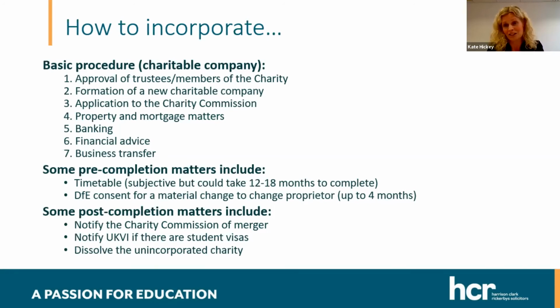What we have here is a material change because we are in effect having a change of proprietor. So even though you've not got a third party coming in, you are changing the owner, because you are going from an unincorporated charity to an incorporated one, which is its own legal entity. So you will need to apply to the DfE before this is implemented to get their consent, which obviously is a procedural issue. It shouldn't be a problem, but it is a step that needs to be taken.